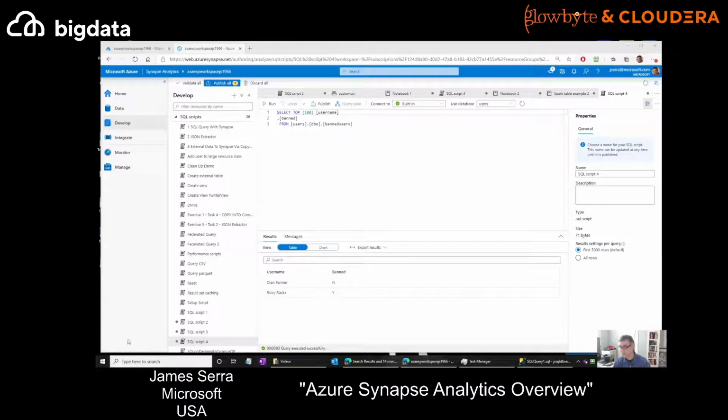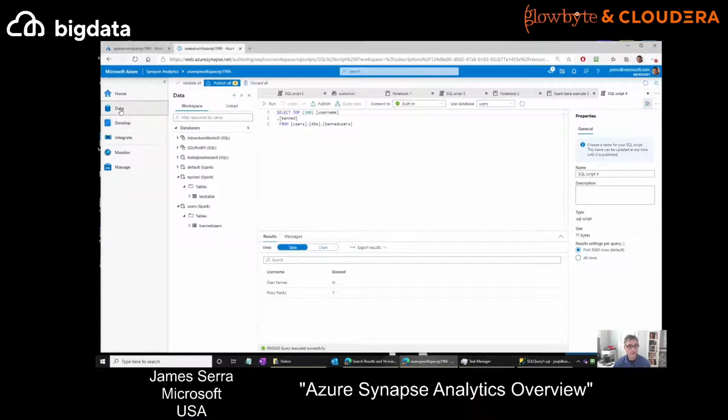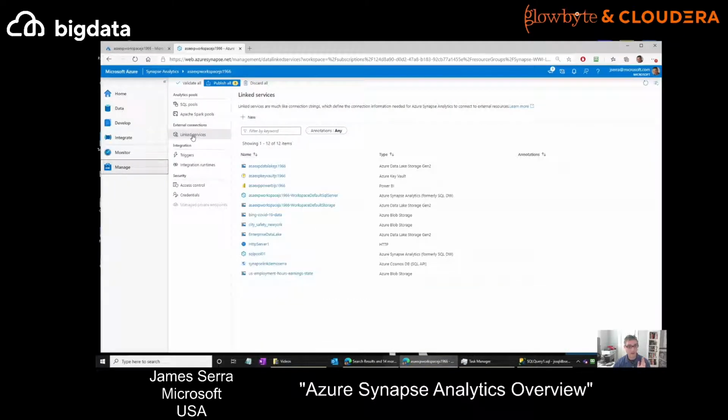The next thing to show is I will go to data and linked. Remember before, on the manage linked services, I also can link in a Cosmos DB database.